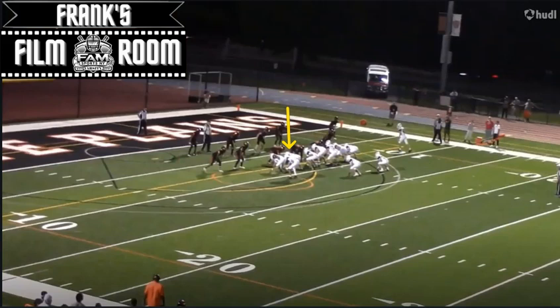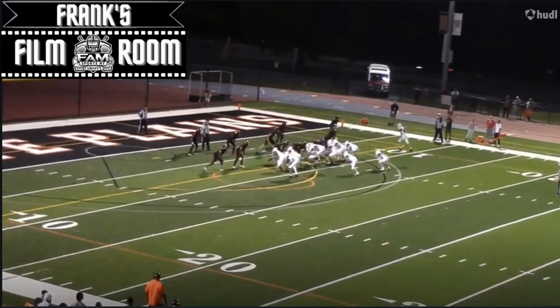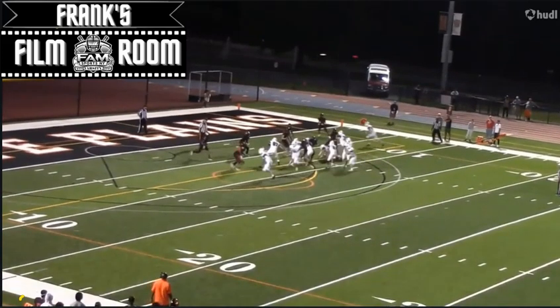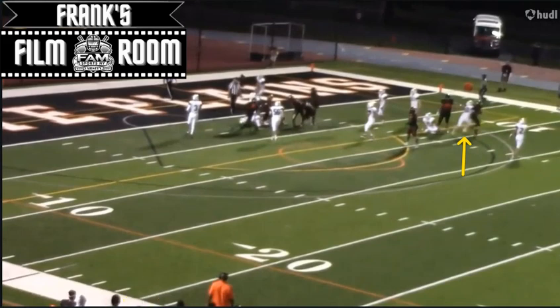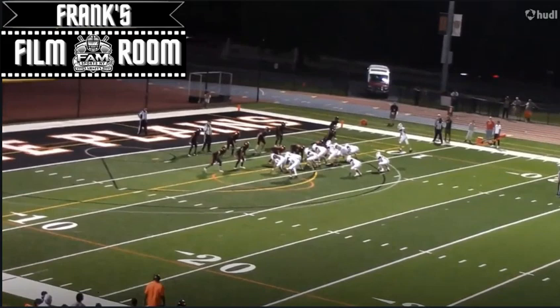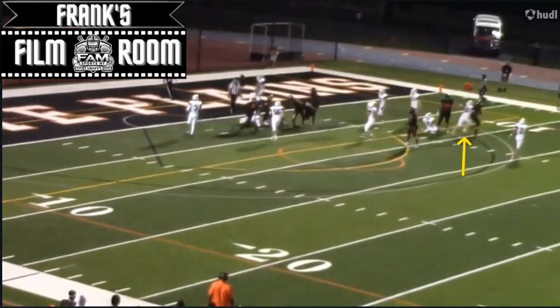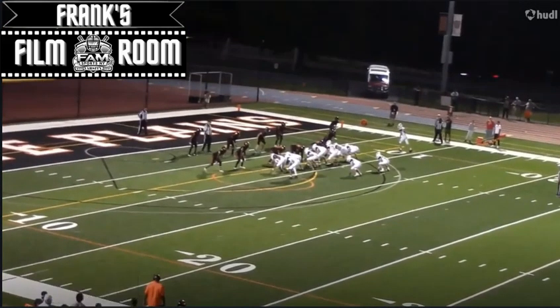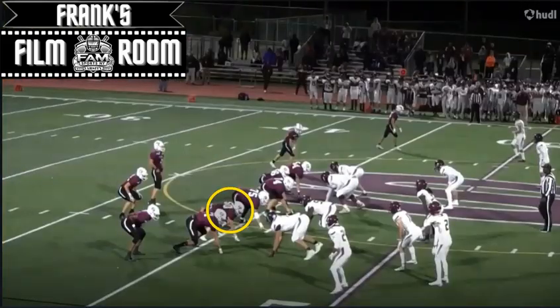Let's go to another play. Here he is, highlighted. I love his versatility too — you see him at the guard spot, he'll even move at tackle. He's just a scrappy football player and an important two-way player for them. On this particular play, you're going to see him down blocking. That's the big question being undersized — how does he handle these down blocks, one-on-one drive blocks? Here's a down block. Shows good athleticism. Can he move the defender at the first level at the point of attack? And he does here — he just drives him out of the way. A guy about 190 pounds, but if you have good leverage and know how to move your feet, he's got to move this defender at the first level. Does a good job getting his head across. Look at him drive his feet — just really throws him out of the way.